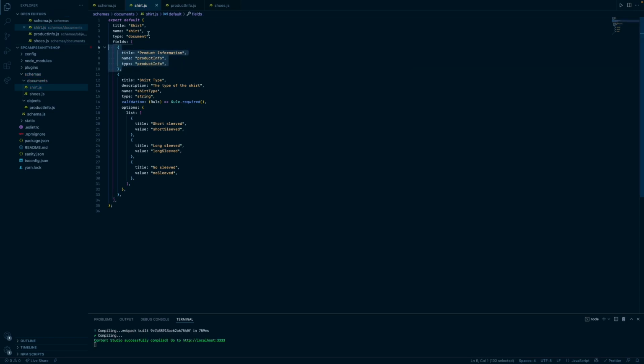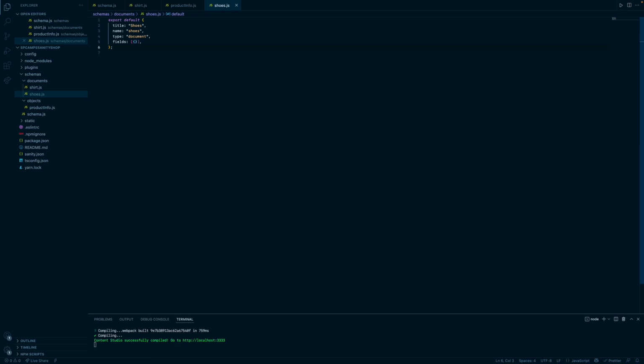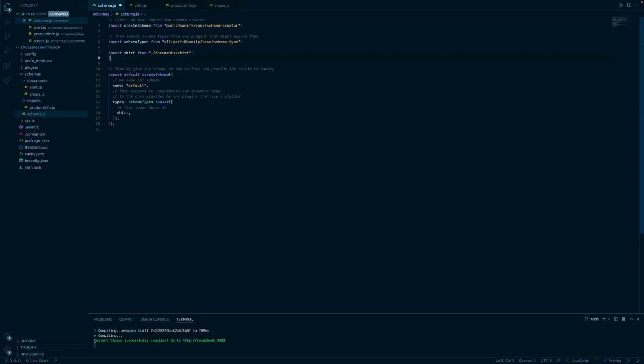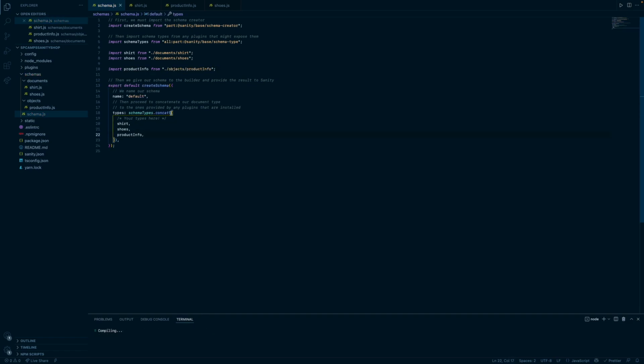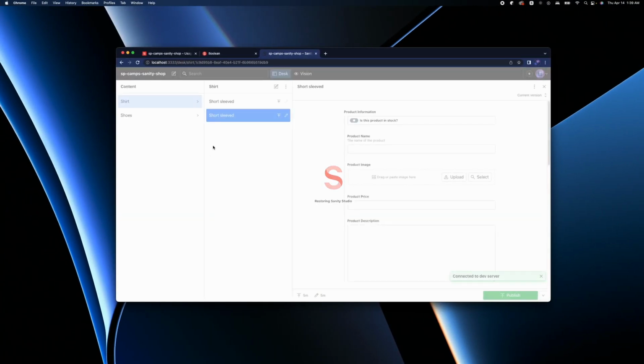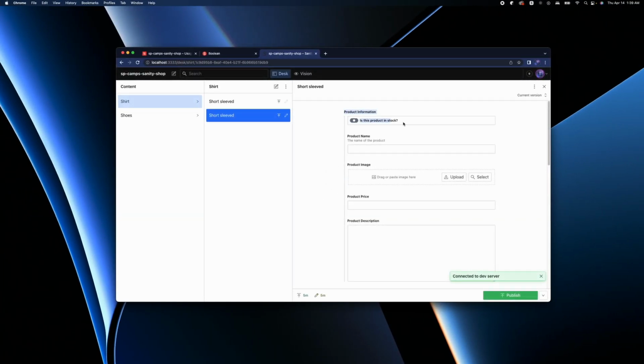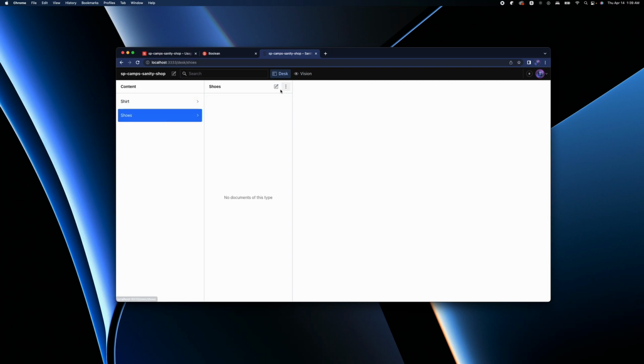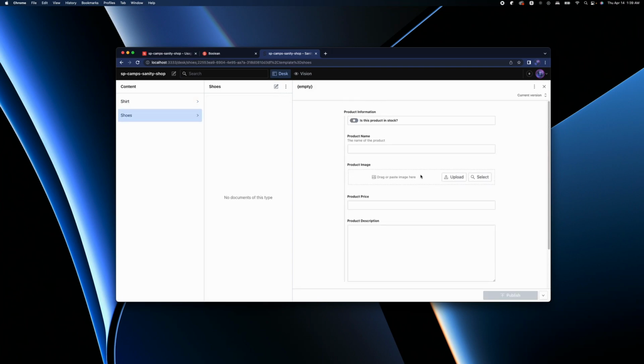And I'll copy and paste this into this shoes document as well. And in my schema, I'm going to import my shoes, but you're also going to want to import your product info. So shoes, product info. Now if I go back here, you can see that product information shows up for shoes as well as shirts.